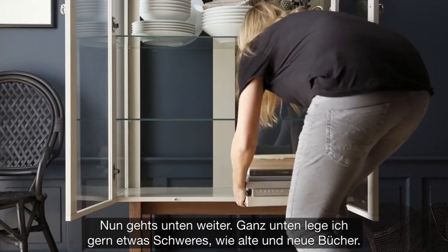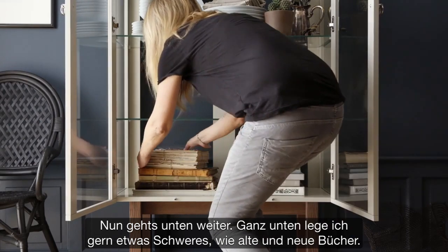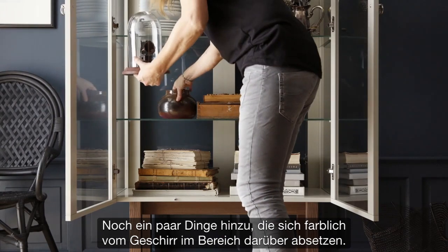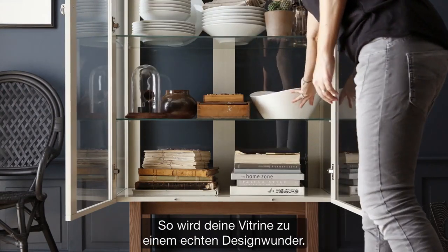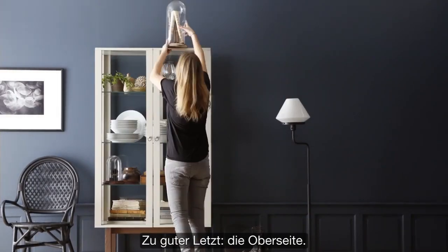I like to add something weighty like books to the bottom shelf with a mix of old and new ones. Then a few show-off features. These can be anything, but try to make them a different color to your tableware on top. This will help make your display pop. Don't forget about the top.